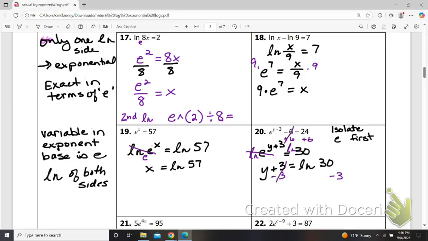Now, be careful here because you cannot subtract the 3 from the 30. The 30 is the argument for the log. So it's going to be like that. It's not the same as natural log of 27, so don't go there. And then that is just typed into the calculator, rounded to the appropriate number of decimal places.